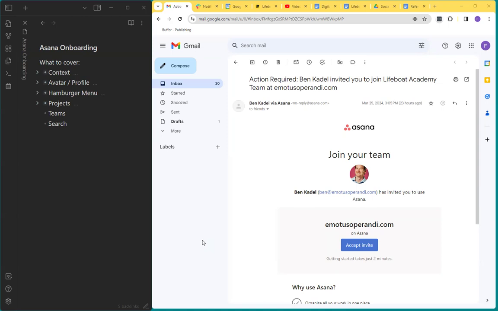And today we are going to focus on Asana, which is a project management, task management tool that we've been using for many years. And it has a lot of capabilities, only some of which we use. So today I'm only going to go over the things that we actually use regularly and just kind of give you an orientation to how it works.